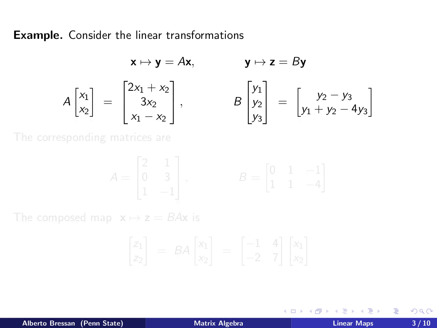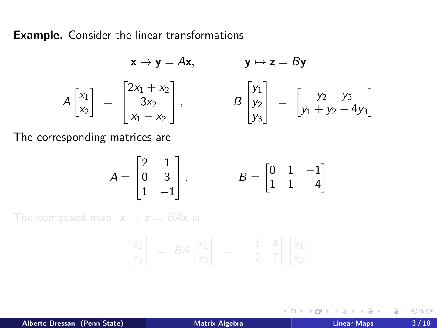Okay, we can take an example. So we have a linear transformation from x to y through Ax, which does this. It takes x values x1 and x2 to form y. y has three elements. And the second transformation is transforming from y to z by this matrix product, B times y, and follows this rule.